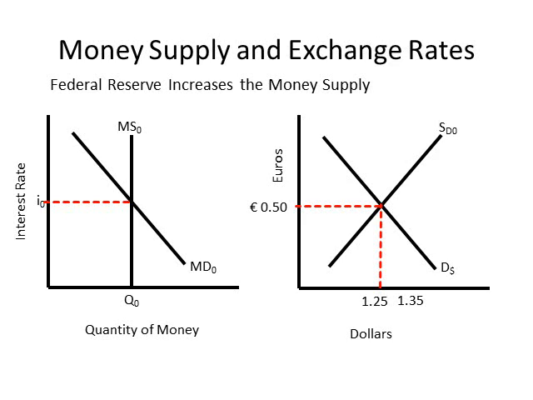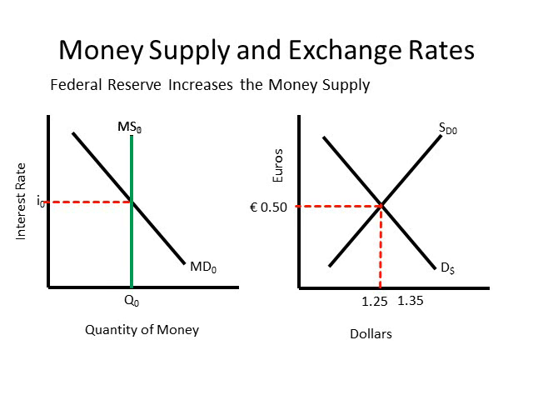Let's look at this in a little bit more detail, how this happens. Here on the left hand side we have our money supply and our money demand, and where the two cross we have some interest rate. On the right hand side we have the foreign exchange market. So let's see what happens.